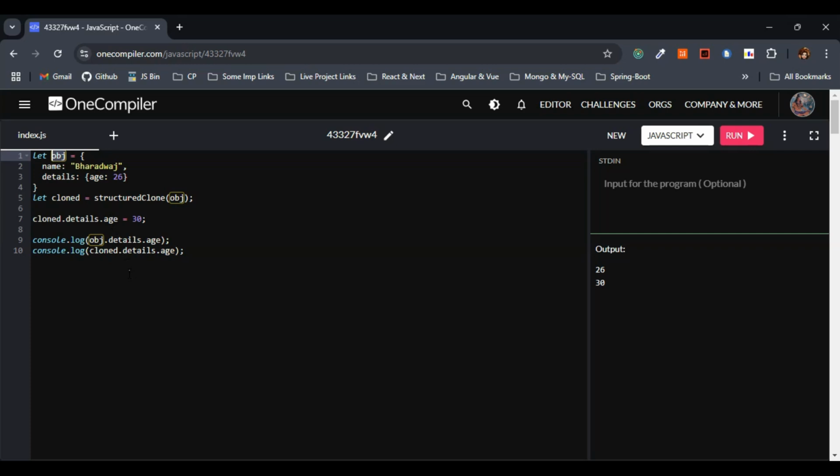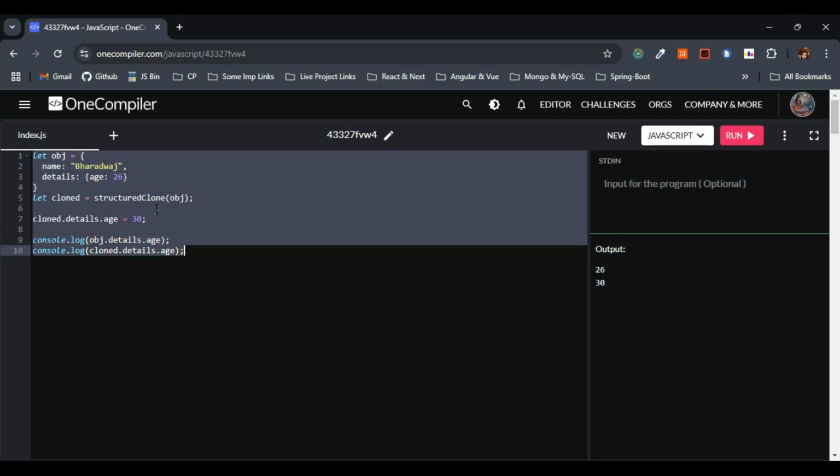And changes in the clone don't affect the original, nothing but the immutable original, right? Again, I'm telling, changes in the clone don't affect the original. In simple terms, structuredClone creates a deep copy of the object, as we know. So the output that we are getting, 26 and 30, is completely correct.